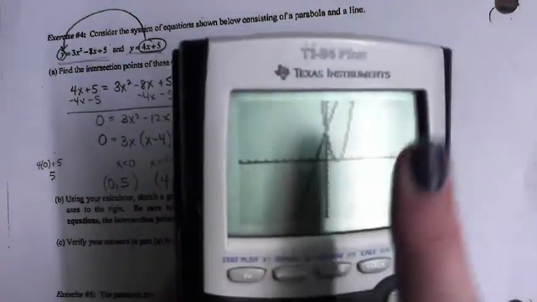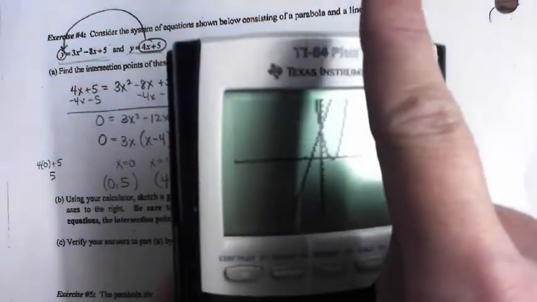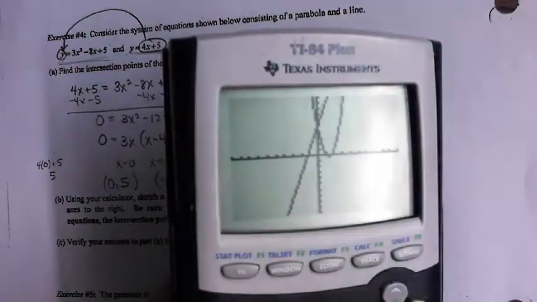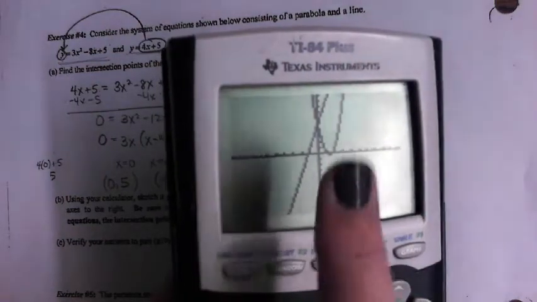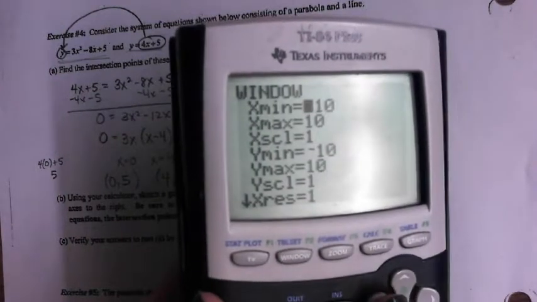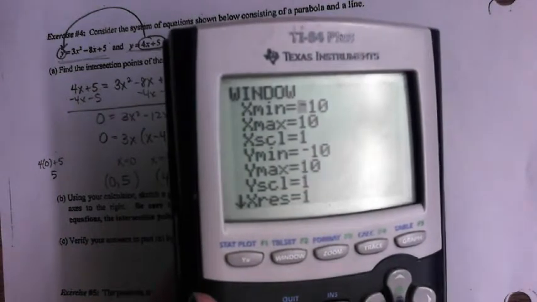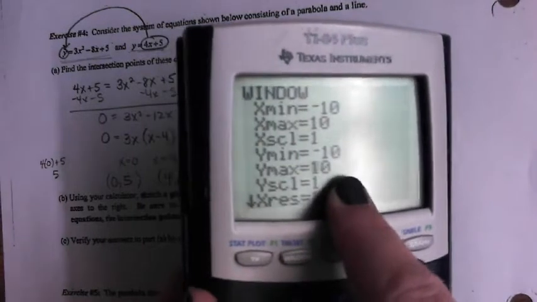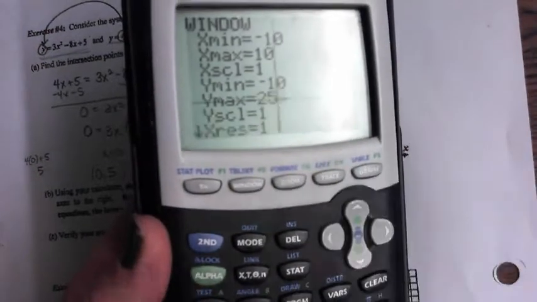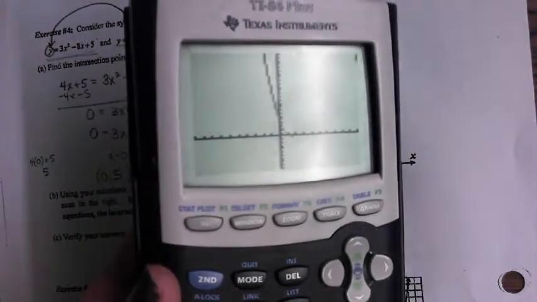That's because our other one is happening, and you can kind of predict it's happening up and off our screen. If I need to see further up, do I need to change the x min, the x max, the y min, or the y max? If I want to see further up. Okay, so you go to your y what? Y max, okay. So rather than 10, by the way, I already know that it's crossing at 21 as my Y coordinate, so I'm just going to go to 25 just to make sure I see it.